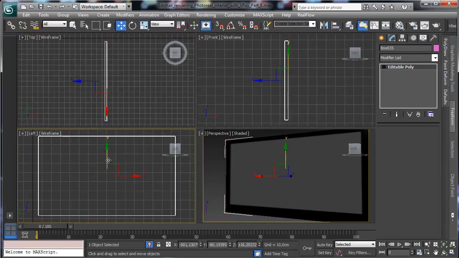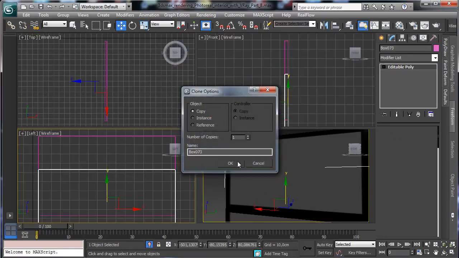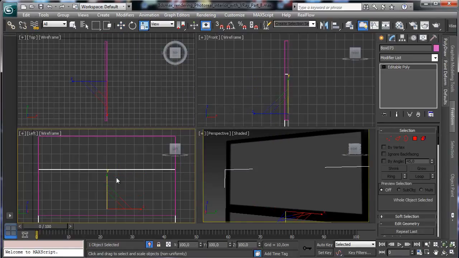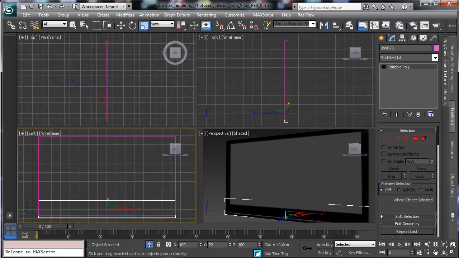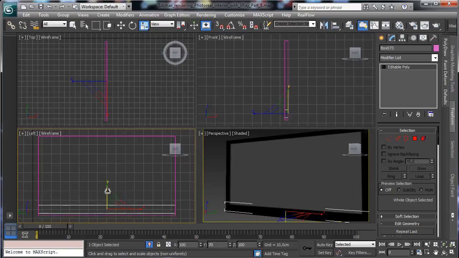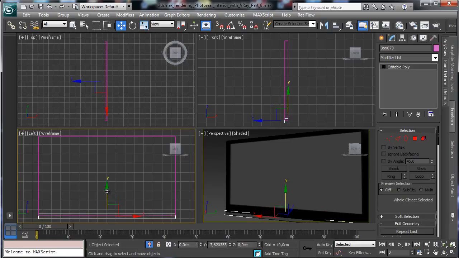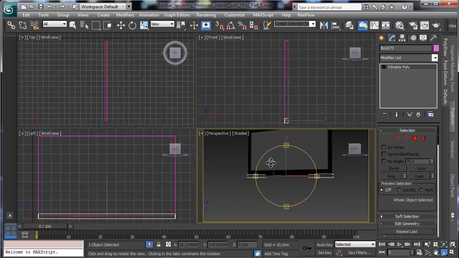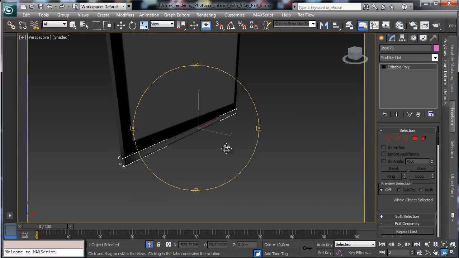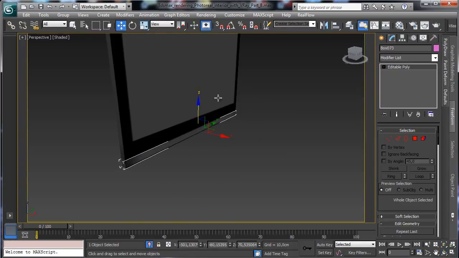Then we can make a clone for this one using the shift key, and we can just scale it just to have a bar over there. So we can have something like that, but it will be a little bit smaller and a little bit larger.